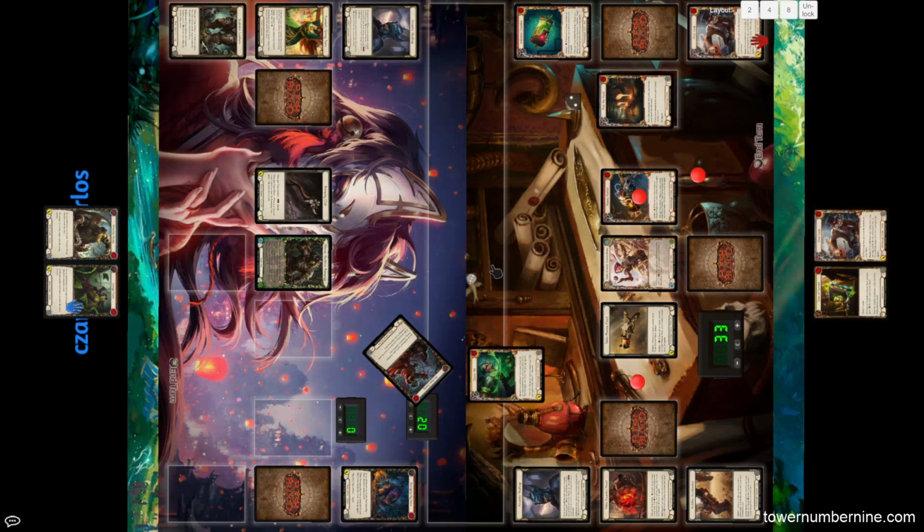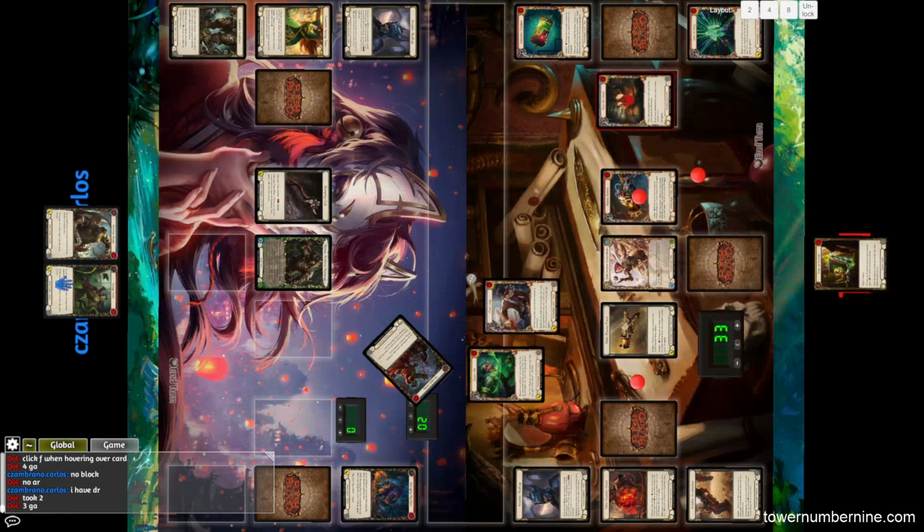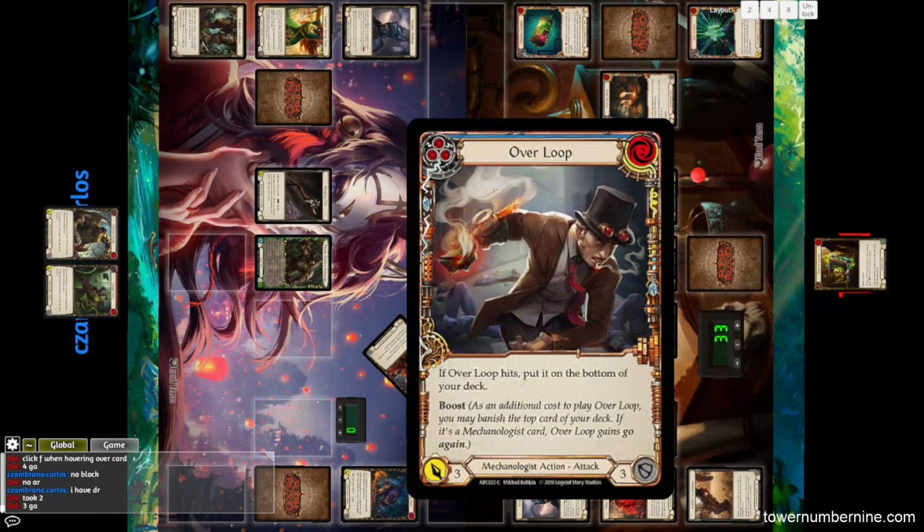I think there's a good chance that we're going to see that Overloop in hand played and then boosted, and then the other card, the Tome of Fyendal, pitched and pistol loaded and fired. That seems likely to me. Does hit again and doesn't hit an item. So that's going to be 3 go again, and if this hits, I believe it goes to the bottom of the deck. Yeah, that's right. If Overloop hits, put it on the bottom of your deck.